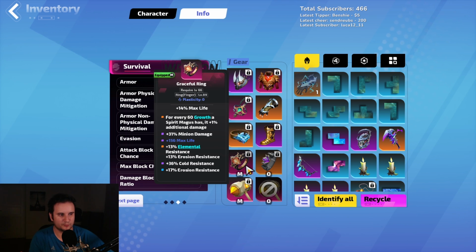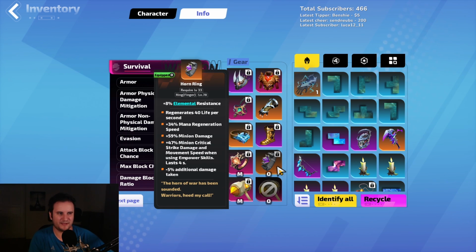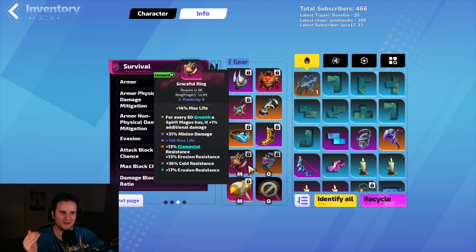Horn ring, super good. Second ring, I did replace horn ring because I felt like my damage was okay. The mod up top here, for every 60 growth, you get plus one additional damage. This is very weak early, but the higher you go, the better it gets. So it's a really good mod at this point. It gives me, like, on average, I would say like 7-8% more damage. So not a huge deal, but definitely good.